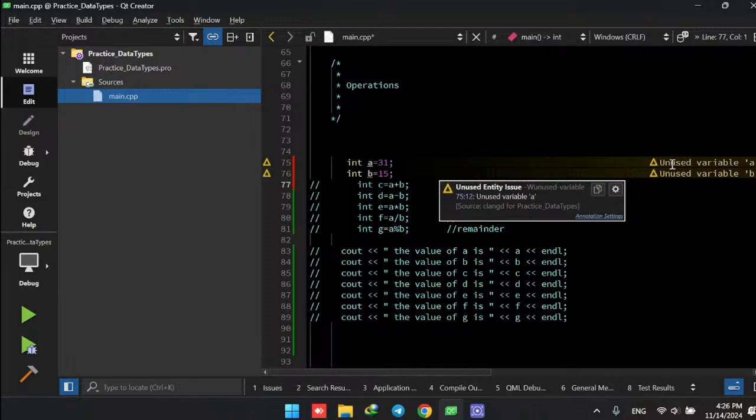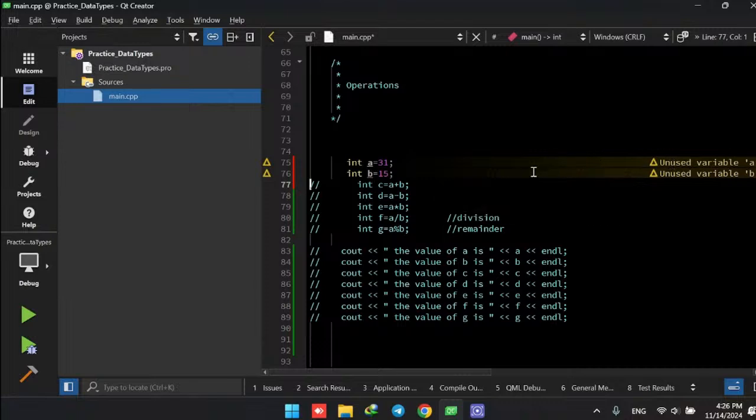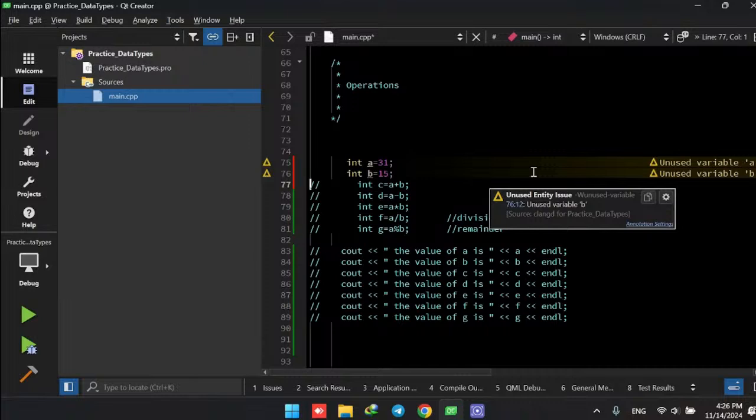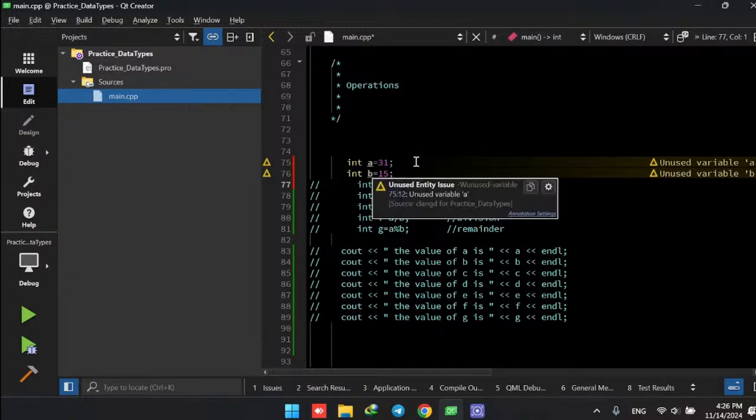The reason is that we are using some memory of the computer by declaring a new variable. And if we are not going to use it, the compiler would give us some warning saying that, okay, you declared this one and you're not using it. So you may want to consider removing it to release some memory.